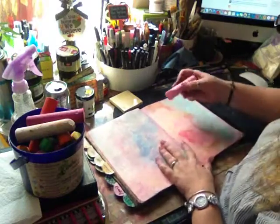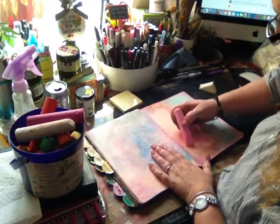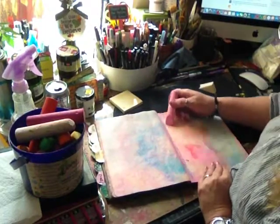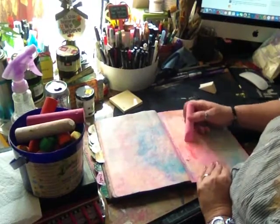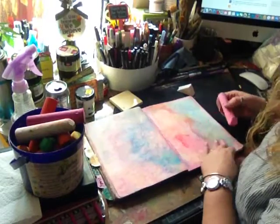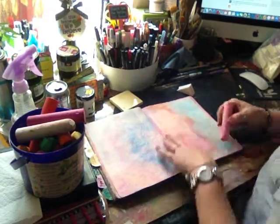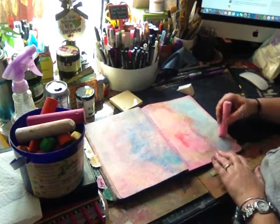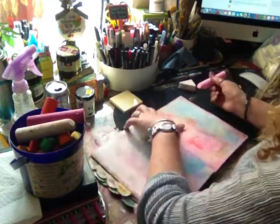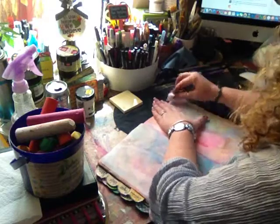So let's see. I think I'm going to come in here and do some big, broad colors and try to brighten that up a little bit. Again, it feels a little bit wet, like there is something going on there. This is turning out to be a very bright and happy page.